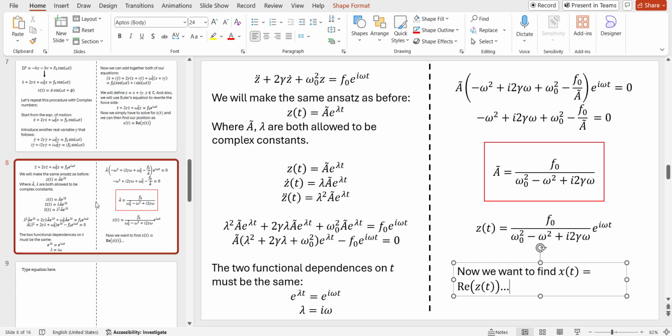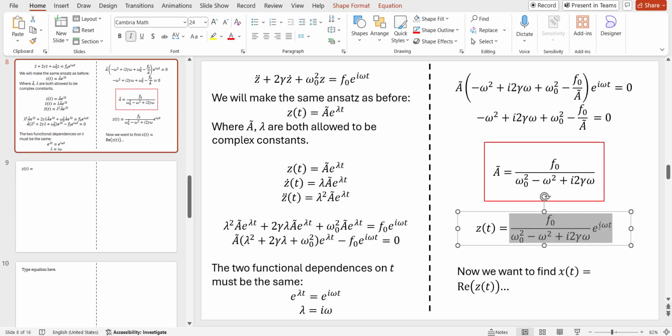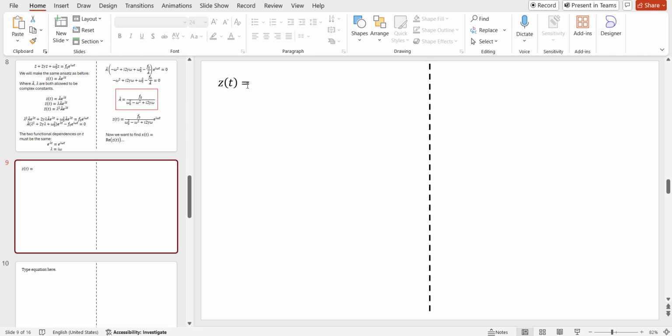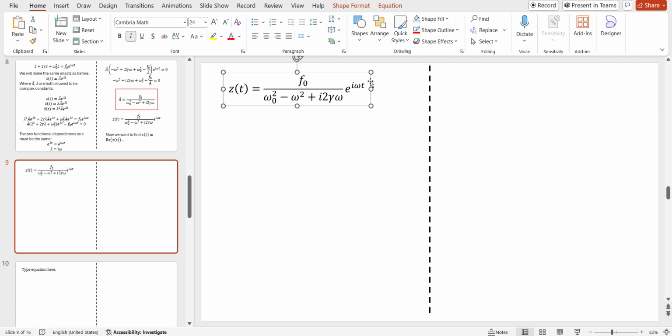So let's go to a new slide. All right, let me just copy down z of t from last time. z of t was this. So let's see what's up. Okay, so that's z of t. Why don't we take this whole part and let's write it in polar form, right? So let's write it as a real number times e to the i something, okay?